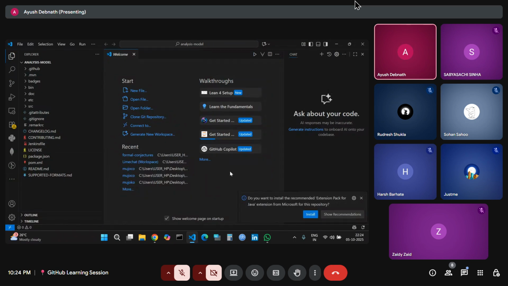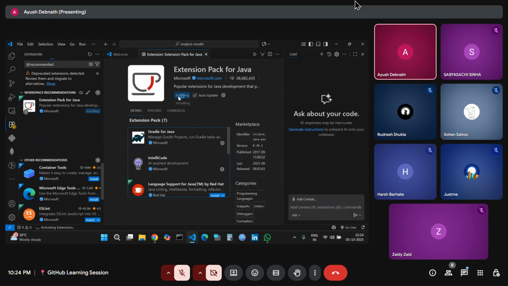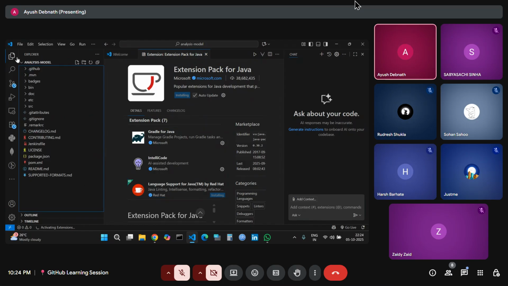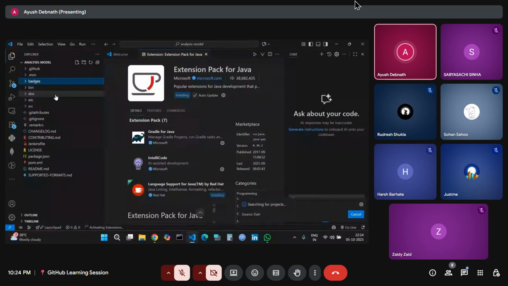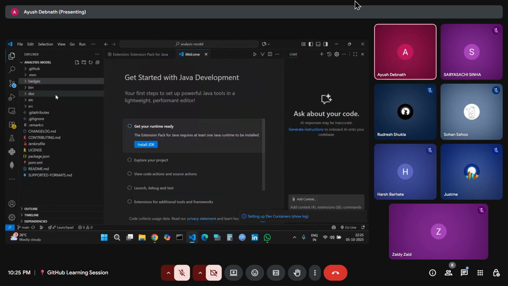They are asking about extended search for Java. So here you can see the repository has been cloned locally. What do I mean by locally? Everything which I do on my machine, like your computer, your laptop, is called local, and everything which you do in your repository is called remote.